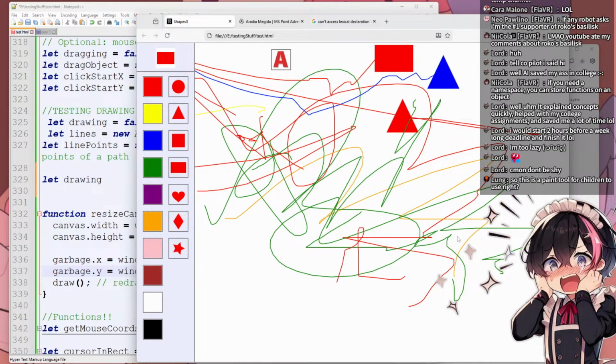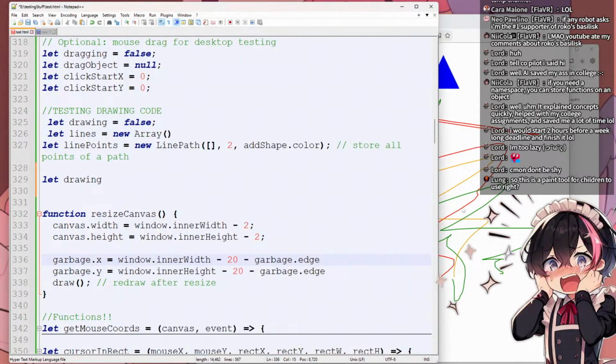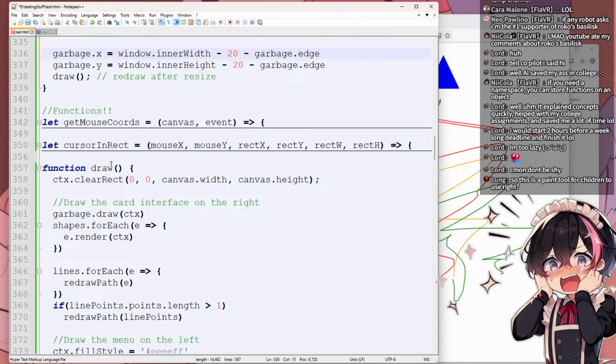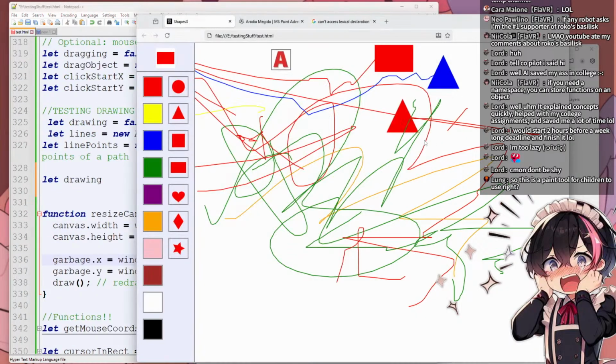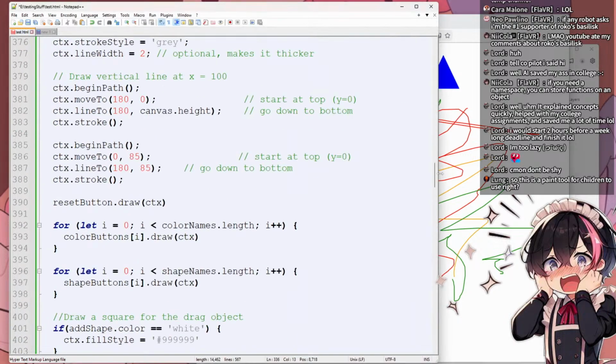It's all gonna be on a touch screen too, so they'll be able to resize and rotate the shapes. I can't test that on my computer because I have a drawing tablet, so I don't think it does multi-touch. Is my laptop screen touch? No, it's not. I'd have to test it on something else, but it's fine. Okay, so I need to implement a pen drawing and so on.